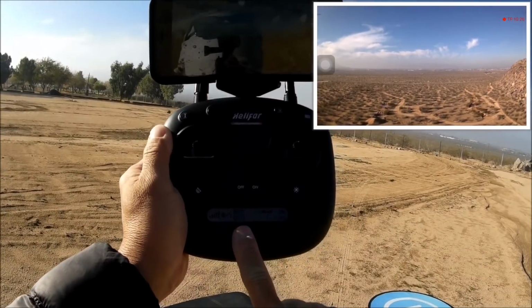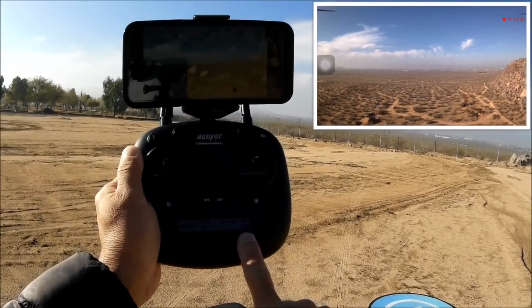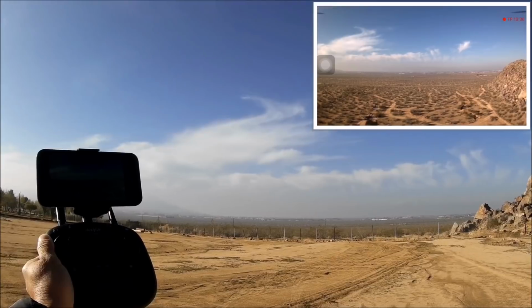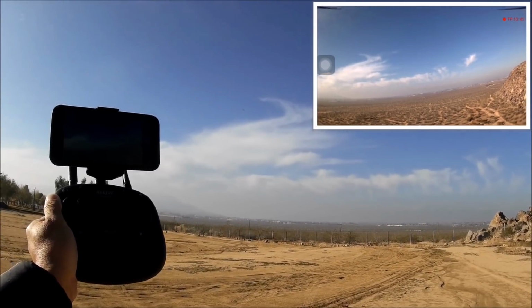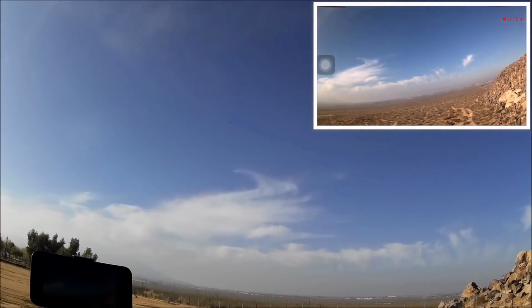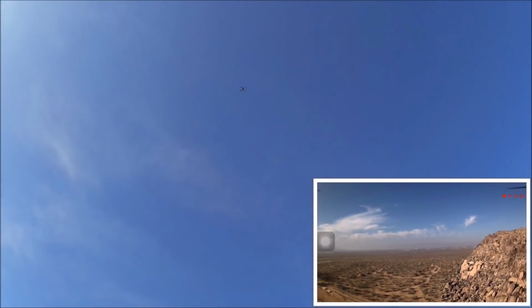I'm at a height of 22 meters and a distance of 74 meters, and I still have 3 bars left on the battery level indicator. So turning off the remote, it will take about 6 seconds or so for it to realize that it has been disconnected, and I do see it coming back. Check it out. This is the failsafe return to home, and it will land where it took off from until you regain connection to the quadcopter, at which time I have regained connection and it is coming down.